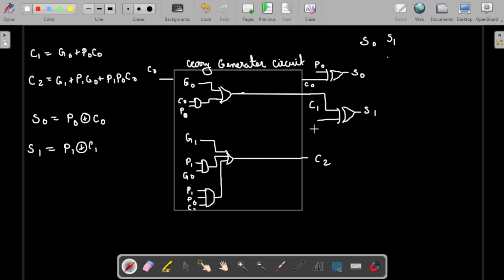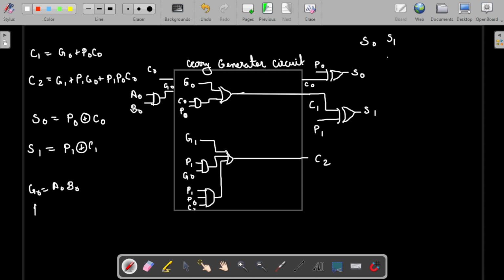So this is S1, this is P1, right? If you see, we are able to generate the carry as well as S1. Now let's draw a circuit to also get G0, P0, everything. C0 is directly available, so that is not an issue. G0 is nothing but a product of A0 and B0, so this can be directly done with an AND gate. A0, B0 go through an AND gate, and that will be given as input here. So that is G0.